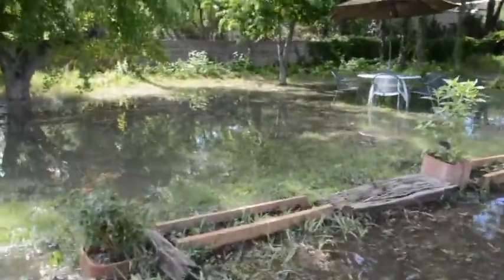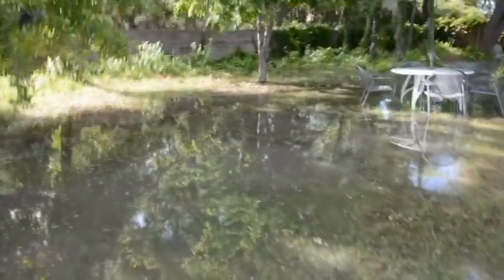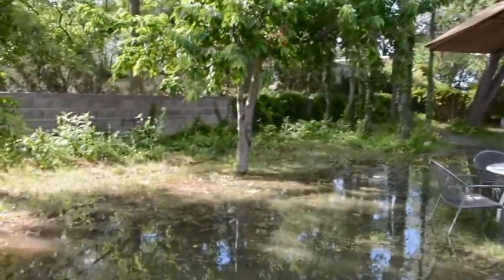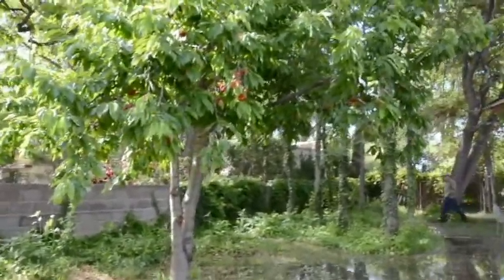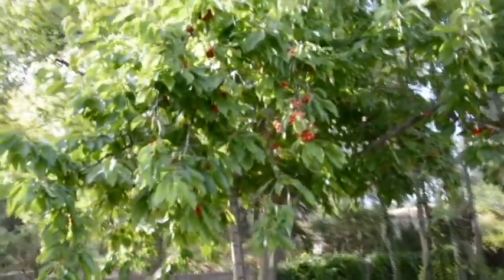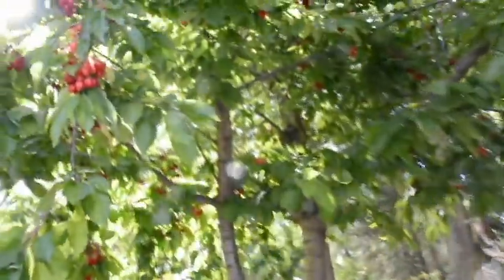Our cherry tree, let's go see it. It is just prolific, and the cherries are scrumptiously rich and juicy. So we were picking a large container this morning before the water came in, and Dan made a smoothie out of the fresh cherries and just soy milk, and it was very tasty. We're gonna start calling and giving away cherries, calling Lauren and Brian for sure, and Matthew.